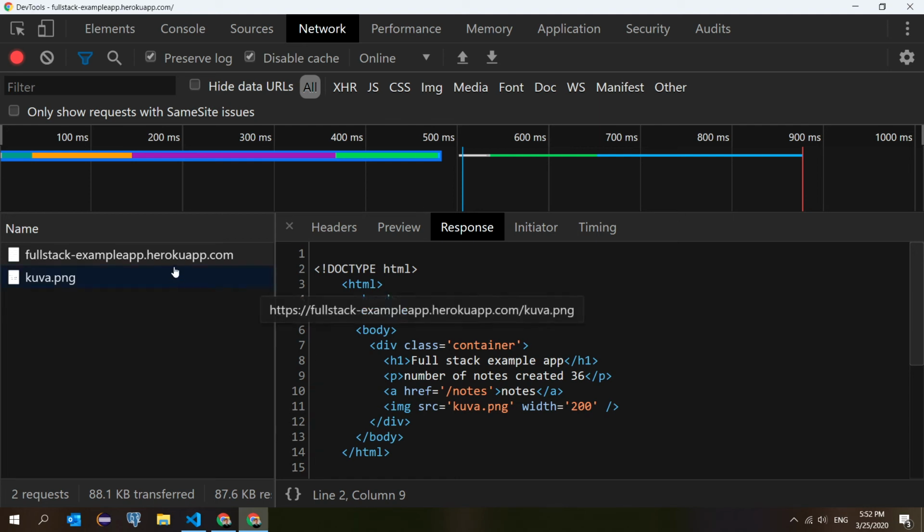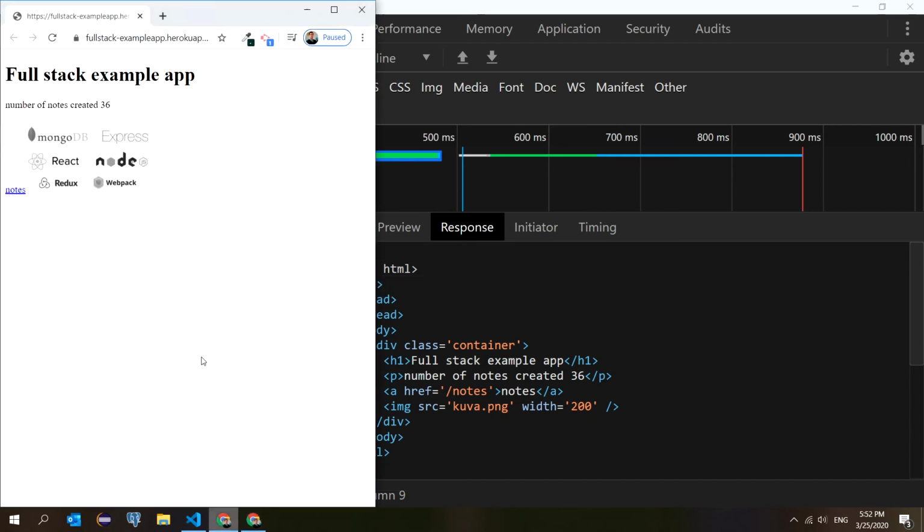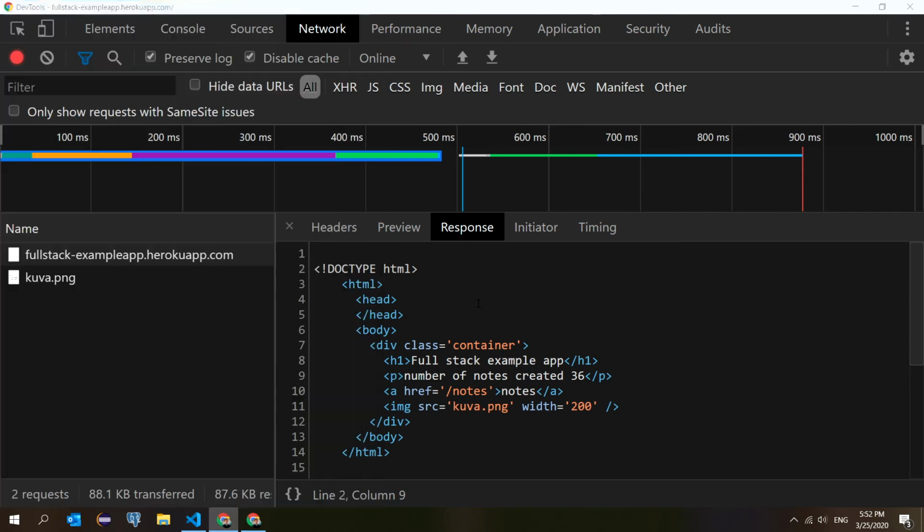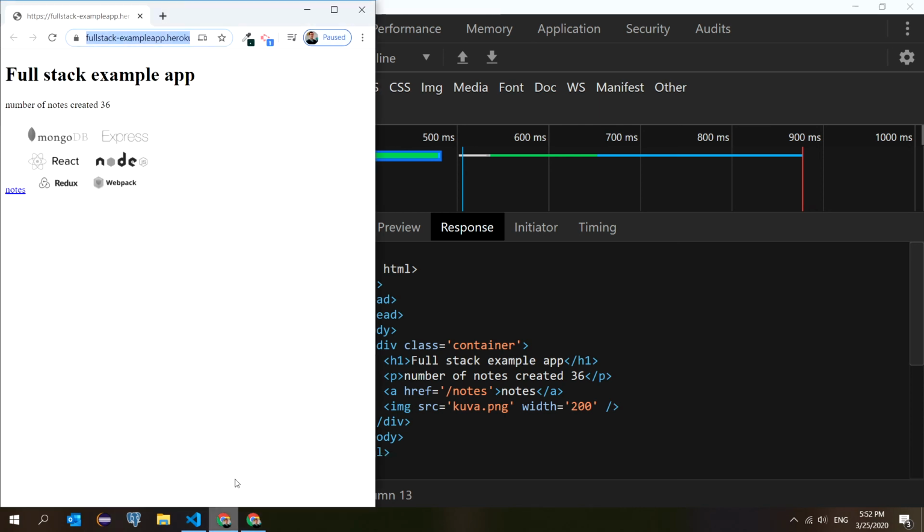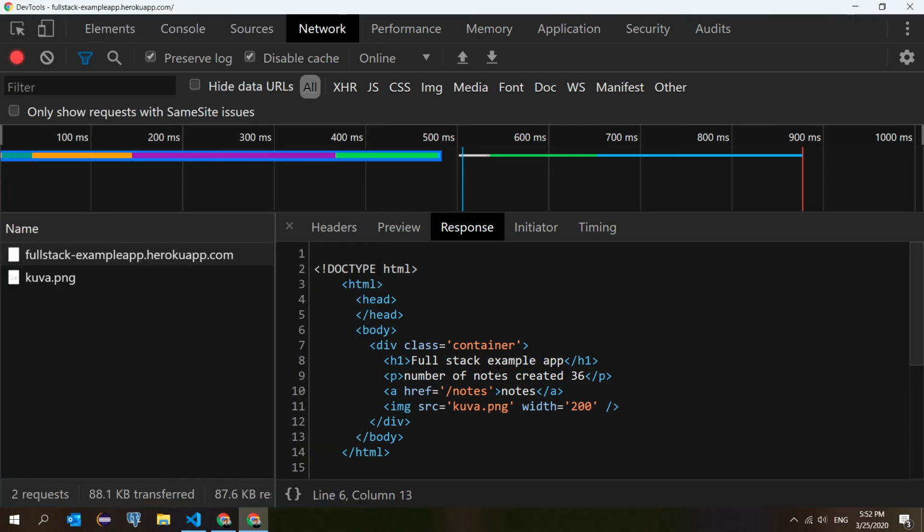Now, what you saw is that when this HTML was loaded, that's because I typed in the URL here, pressed enter, and then the HTML is being loaded. But here you see there is another request that went out. So where does this request come from? Well, actually, when the browser receives this HTML, it starts reading it and processing it, and starts drawing things on the page. So for example, H1 full stack example, yeah, that was displayed here. And everything is displayed, and then it reaches this part which says image.